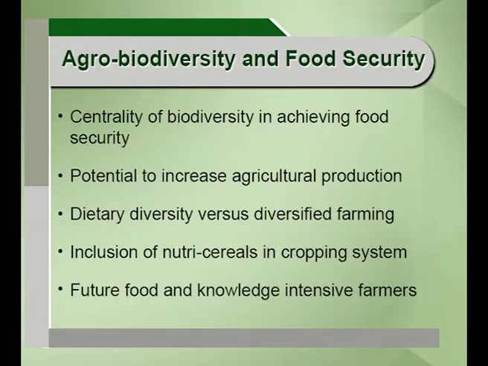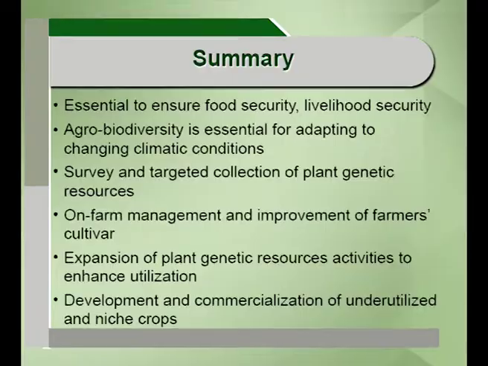should use the knowledge of the farmers, because they have local knowledge and traditional knowledge. That traditional knowledge has to be used for increasing our food production by changing certain strategies. By those strategies, we can improve land use practices, because land use practices will take into account the local environmental conditions. And it is very essential to summarize that agrobiodiversity is essential to achieve food and nutrition security and livelihood security, and to adapt to changing climatic conditions.